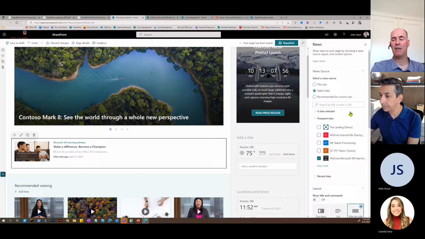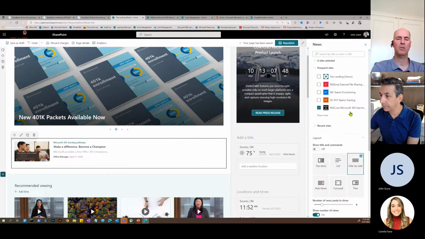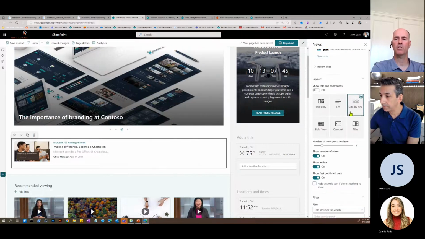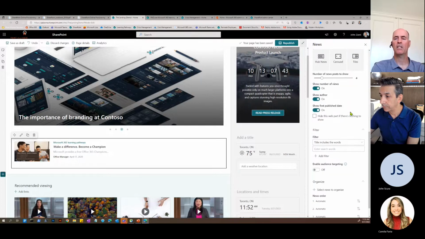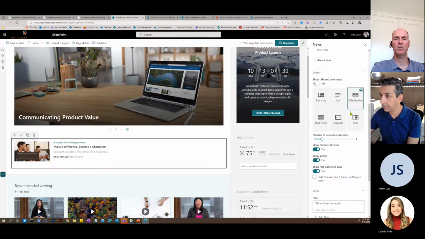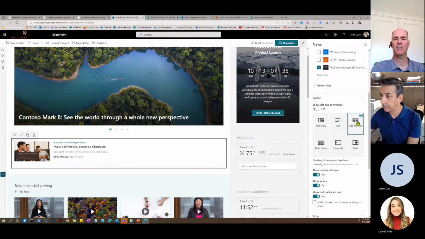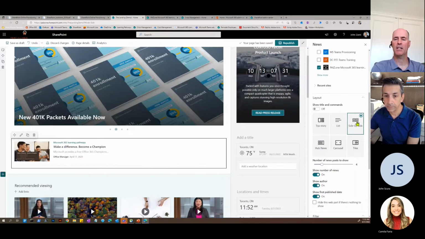Again, this can be done dynamically. This can be done from a moderated perspective. So again, it's still somebody from communications who's deciding which of the 4 news articles we are displaying. You can see that we've got different displays and different layouts for our news. They're both news web parts, the slider and the list that John's editing right now. So we can display things in slightly different ways.